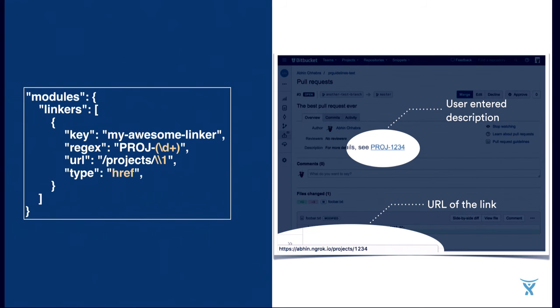So if you have a service that you're trying to integrate with Bitbucket, and the service has well-known IDs, let's say Jira. Jira does use this, by the way. So when you have a project in Jira and you mention the Jira key, Bitbucket converts that to a link. Now, you can have that functionality in your add-on, too.